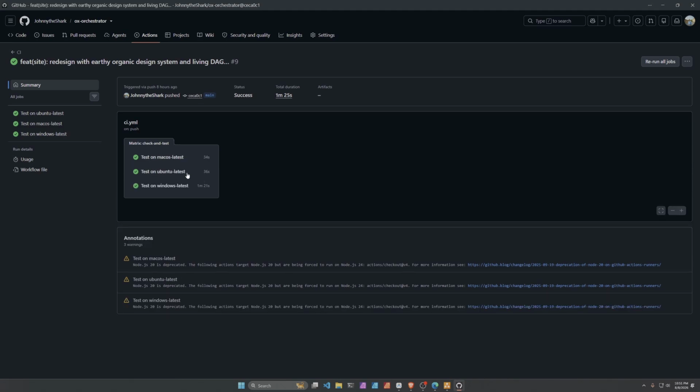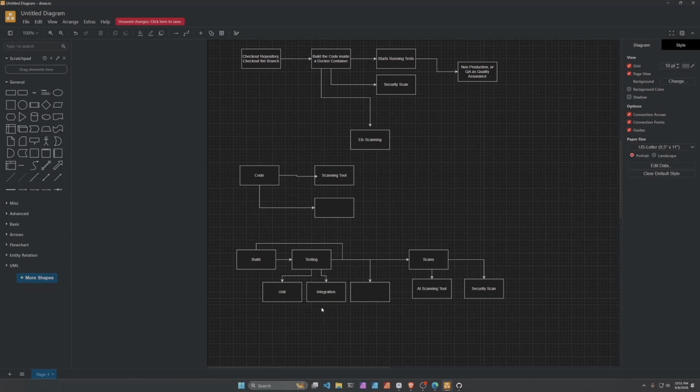See, for this instance, these 3 jobs kicked off at the same time because we were using matrix, but you don't have to use the word matrix to be able to run them at the same time. You can just not have a depends on clause inside of your jobs and it'll kick off all of them. So that's one aspect of CI/CD pipelines, especially in GitHub Actions, where you can save time running these things in parallel. All your unit tests work, awesome.